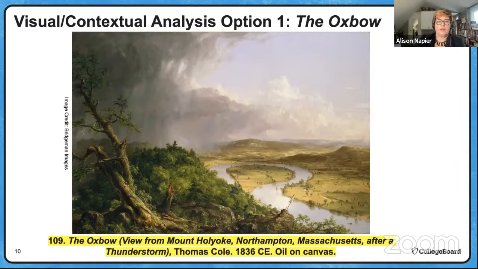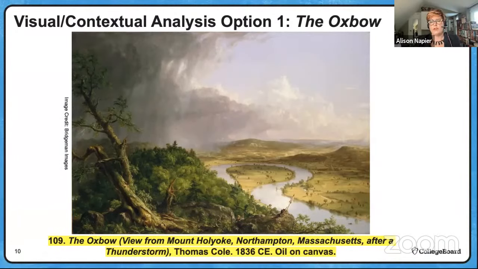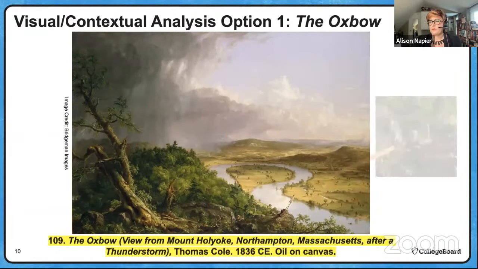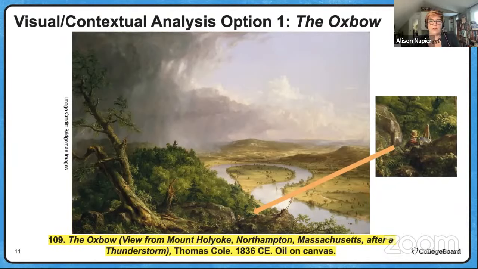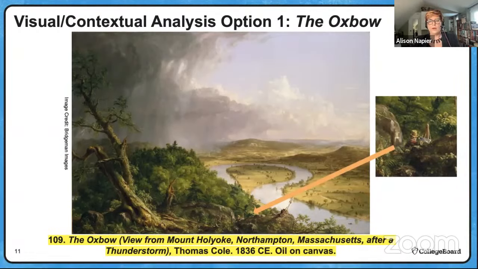We see his masterwork from 1836 — A View from Mount Holyoke, Northampton, Massachusetts, After a Thunderstorm — more commonly known as the Oxbow. This image of a recognizable bend in the Connecticut River has political undertones about westward expansion, widely discussed in the 19th century. He shows us a landscape that's civilized on the right side (the eastern part) and untamed on the left (the western part), referencing the ideology of Manifest Destiny — the widely held belief that Americans had a God-given right and obligation to settle the western territory.